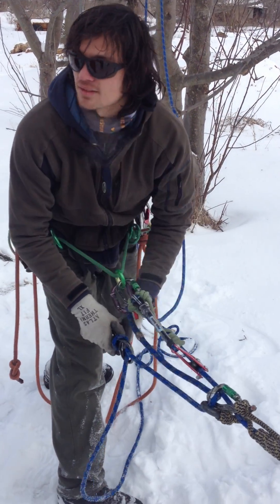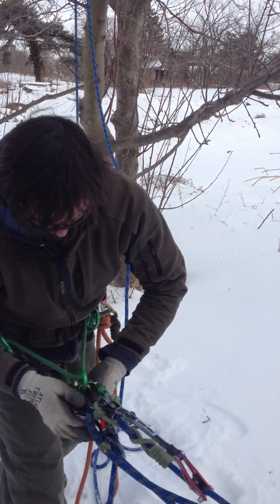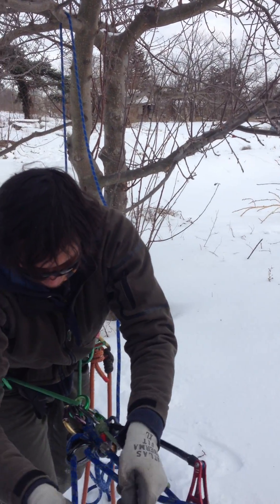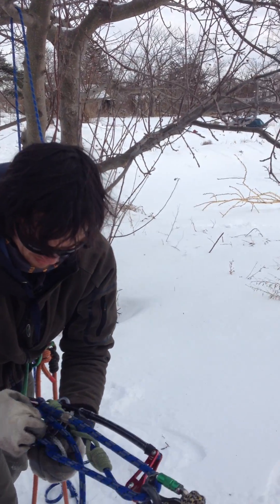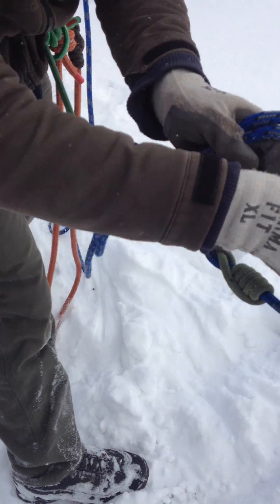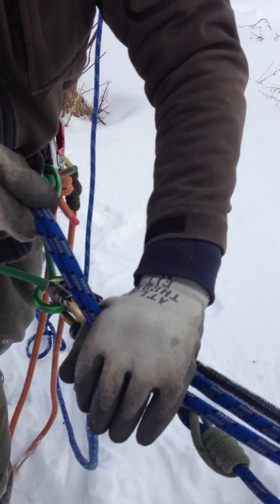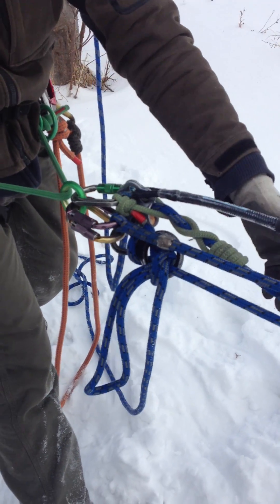You can do this with a hitch, a Blake's hitch — it really doesn't matter. You can bring a whole other system up. This is just the simplest way I thought to do it. Take a standard nice little soft lock. Maybe tie a half hitch if you're worried about it, but you're putting your life on here, so you want that to be secure — whichever way you feel comfortable with.